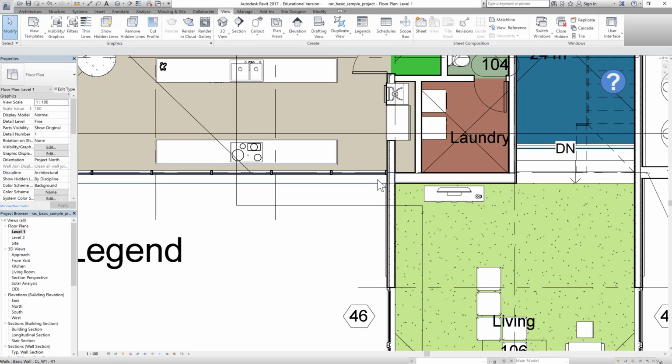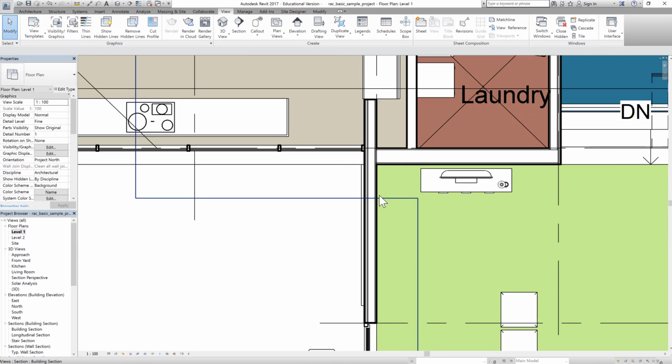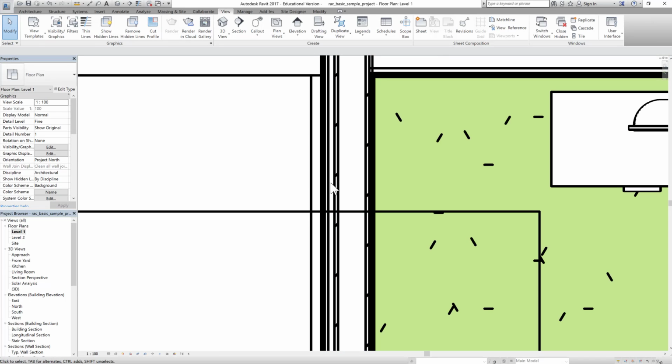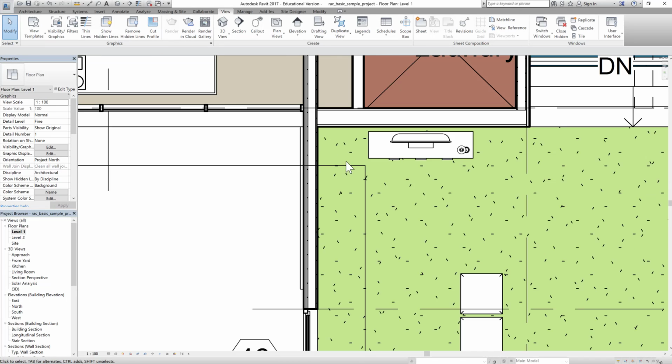In fine detail, you will see more details of these walls, their material, their layers, than in coarse detail, where all these layers will be hidden. So depending on the requirements of modeling, you can change it.